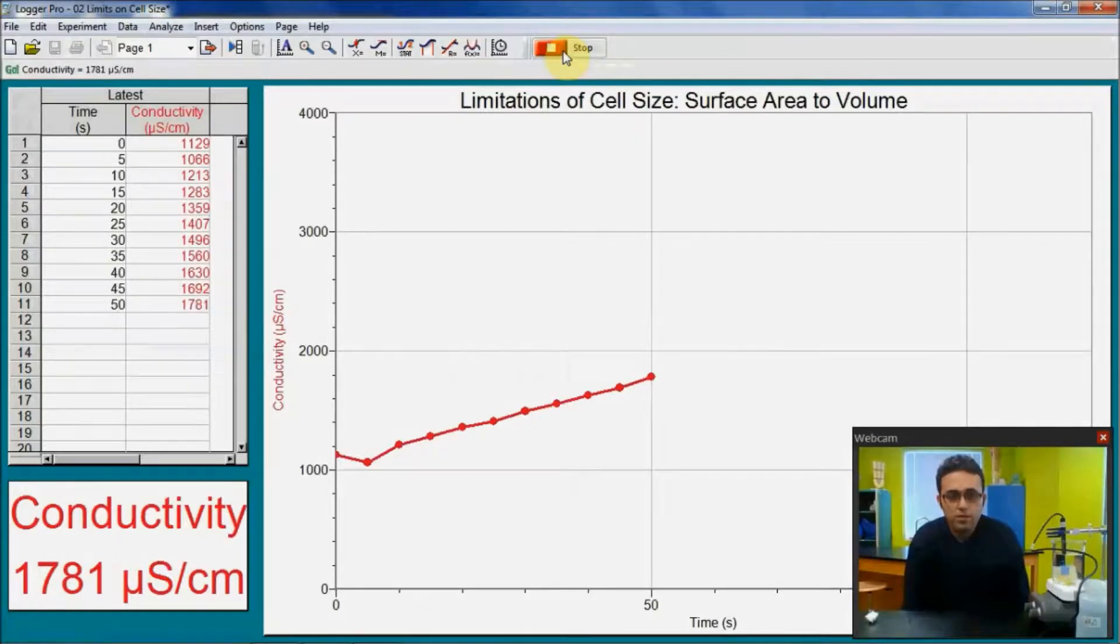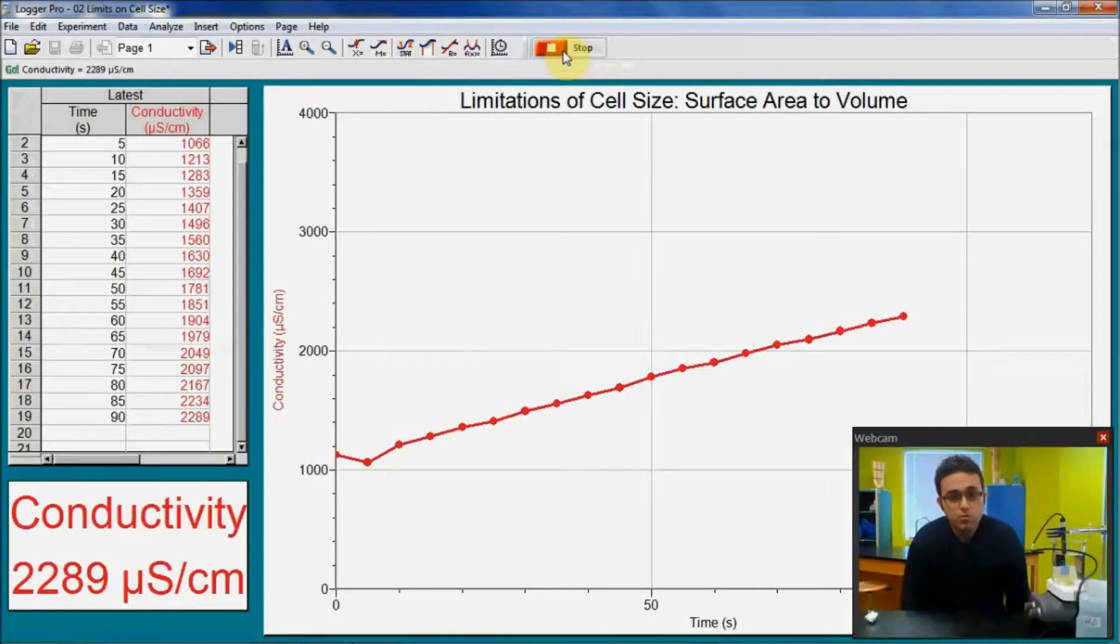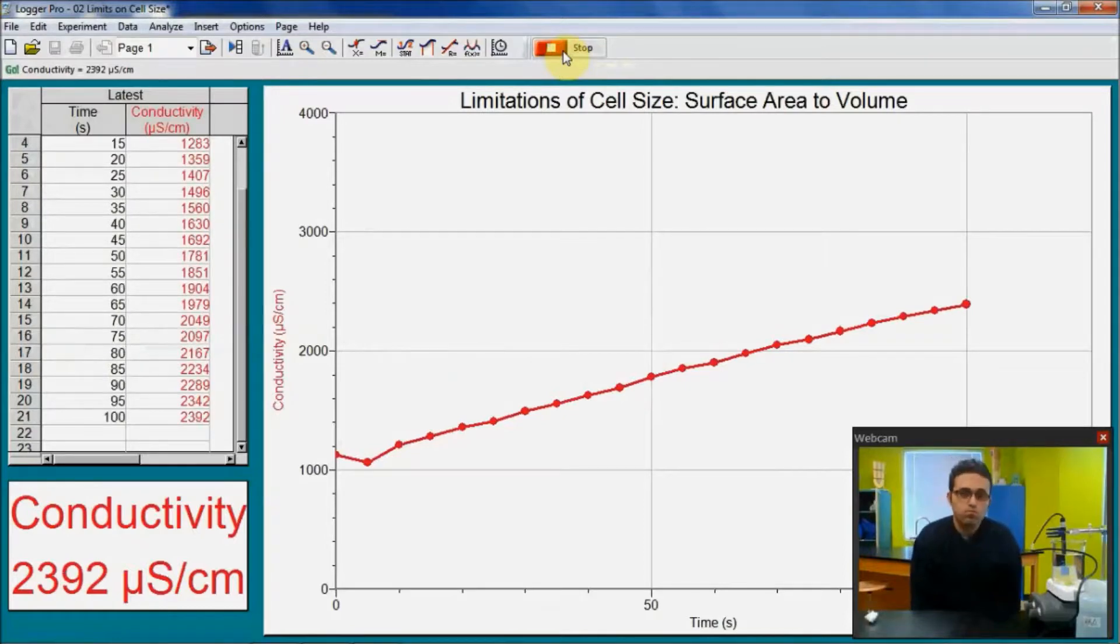So after data collection is done, you will have to draw a best fit line for these plotted data and calculate the rate by finding the slope of the best fit line. Well, using this software, LoggerPro, you can easily find out these values because the software calculates it for you. But students will have to copy this data and plot their own graph, and then do their best fit line, and then calculate the rate by hand without using this property of the software.